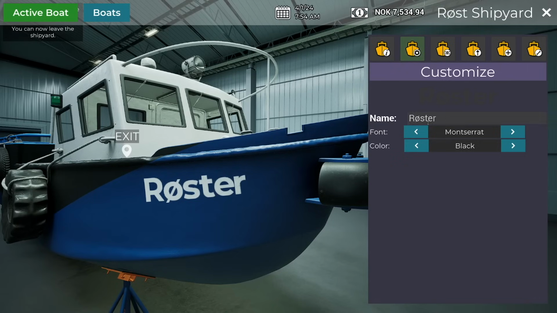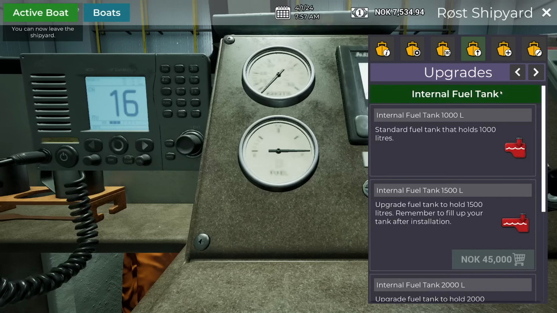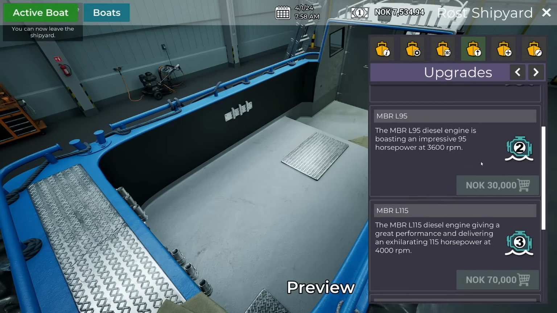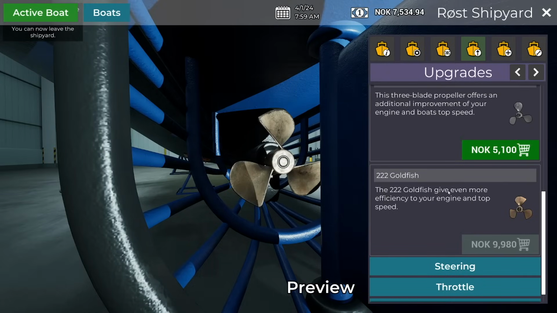We can change the name, the font, the color, or the base color. It's black on this one, so we can change it to some other color. You can go white or red. Oh, wait, that's just for the font. Never mind. We can sell the boat for less than we bought it for. And we can upgrade it. So we can upgrade the fuel tanks, the engine, the steering, and the prop.